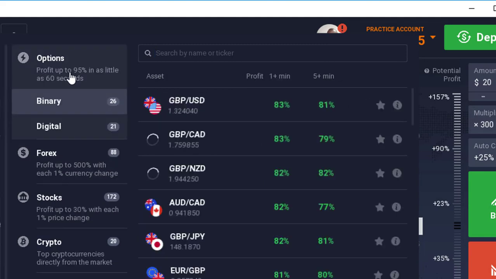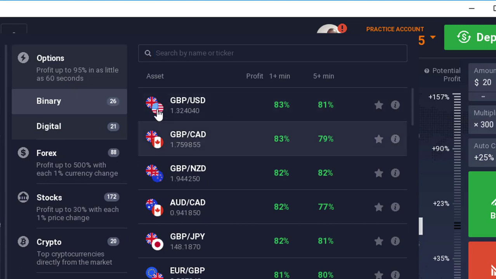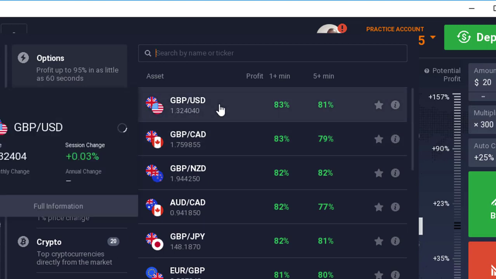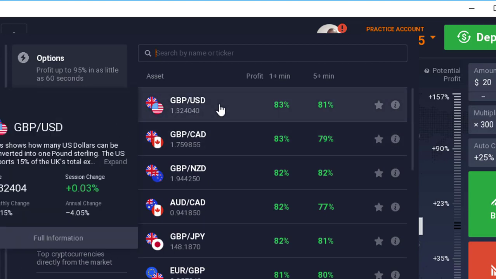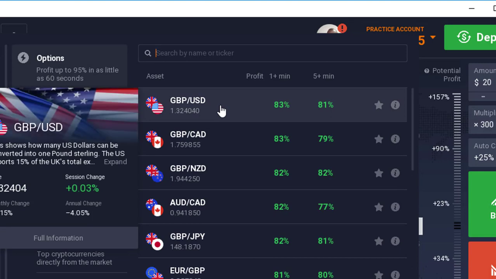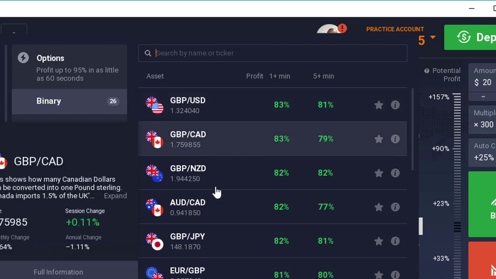And under option, these are the currencies I was talking about. There's a difference between currencies and cryptocurrencies. Here we're talking about the pairs. We call them pairs because it's GBP versus USD, GBP versus CAD, and so on.